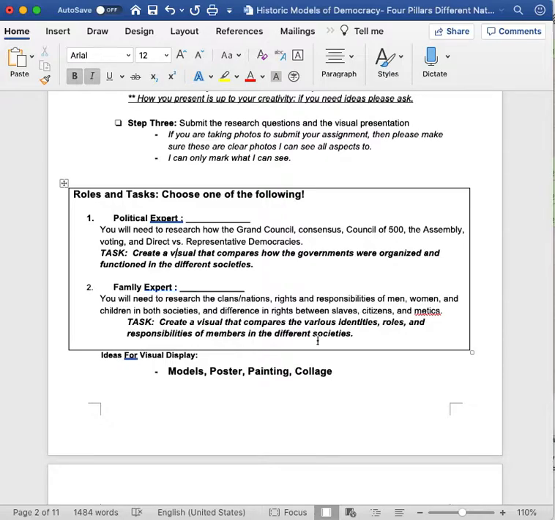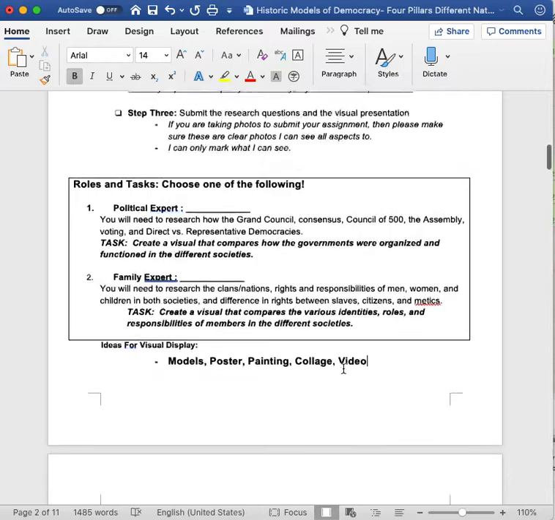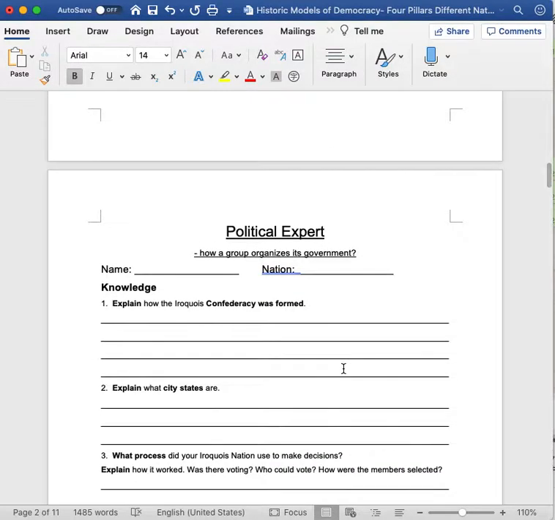Maybe you want to do a video. I didn't even include that. Maybe you want to do a little video, a little commercial if you want. Maybe you want to do a collage. A collage is like a collection of different pictures, and the pictures will tell you a bunch about it. The hard thing is, guys, though, do not just grab their images and say, I finished my collage, because they do have to have some text on there too, and you do have to have some information. I will mark both.